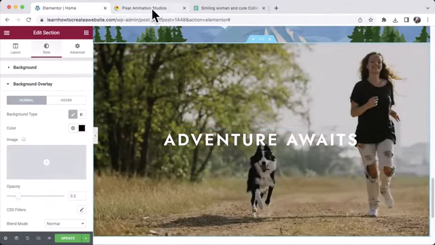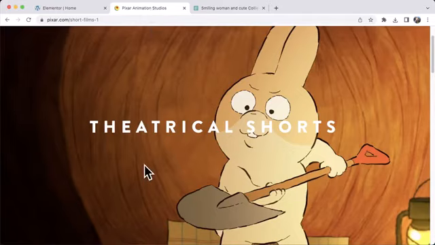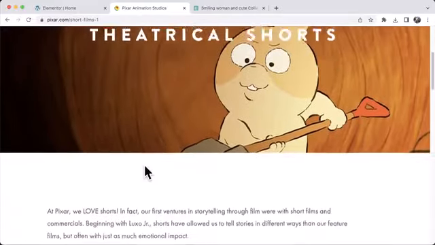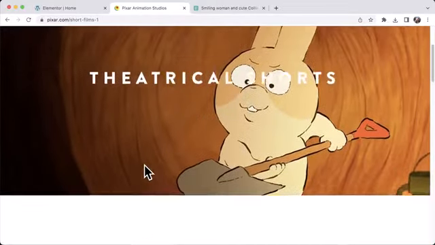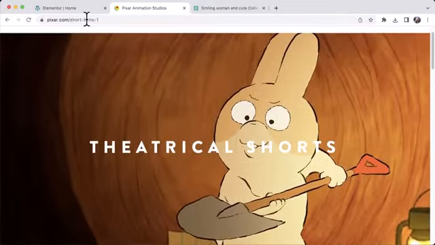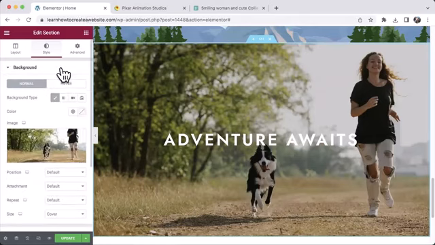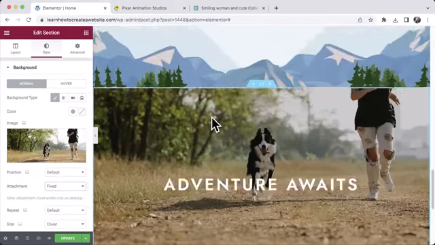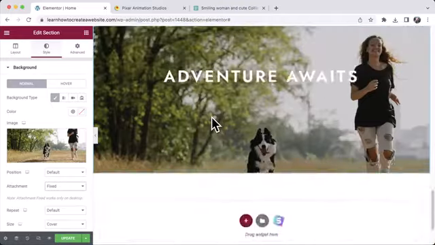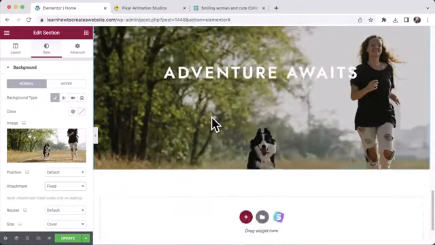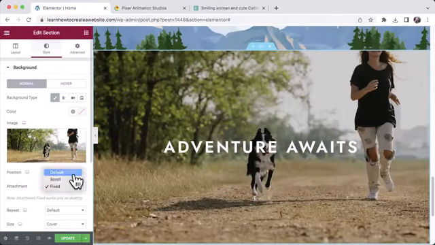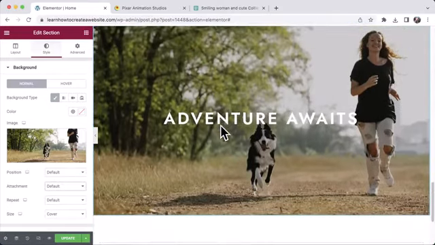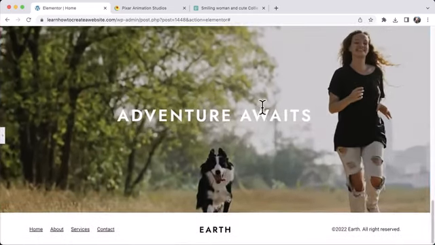If we go to the Pixar website, we can see that it looks obviously different, but we took a lot of inspiration from it. But if we scroll right here, we can see that he sort of stays in the same area. And we can also achieve that on our website by going back and clicking on background. And under attachment, we can click on fixed. And now the image will sort of stay in the same area. It's a pretty cool effect, but personally, I like the regular default effect better, where it just scrolls normally. So we can preview those changes real quick by clicking on this button, and I think that's looking pretty cool.